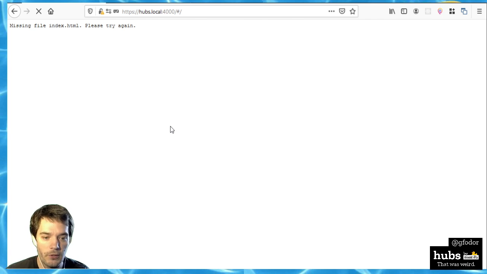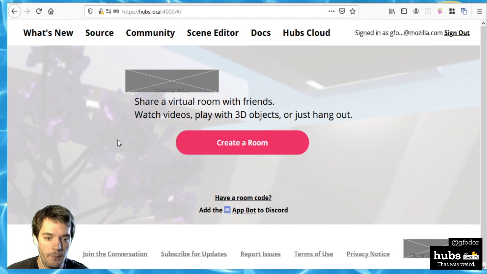We do this for a few reasons. One of the most important ones is that if you want your web pages to be able to be curled or unfurled on a site like Twitter or a site like Discord, you need your web server to hand back an HTML page that has a bunch of meta tags in the header. This is the trick we do to make it so that the server can serve up those meta tags if you hit it, but at the same time use our client code. So Reticulum basically acts as a proxy so that it will add those meta tags.